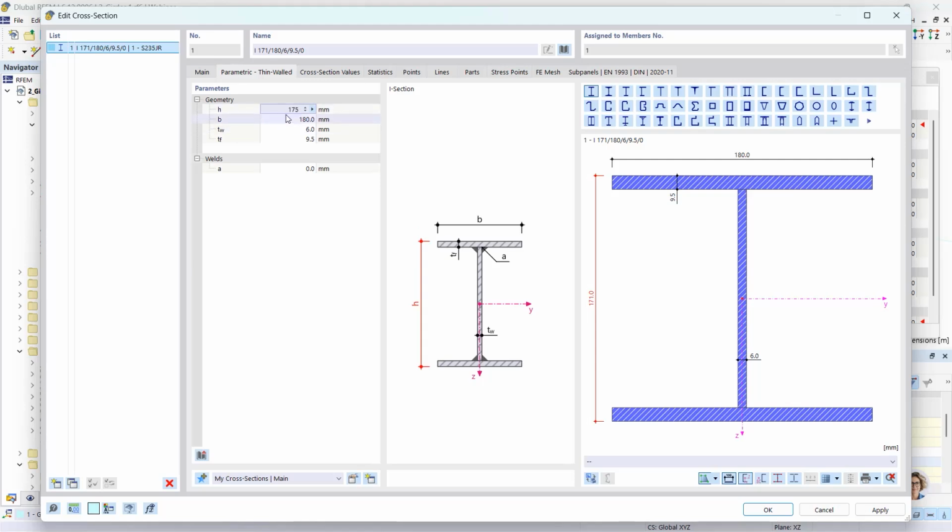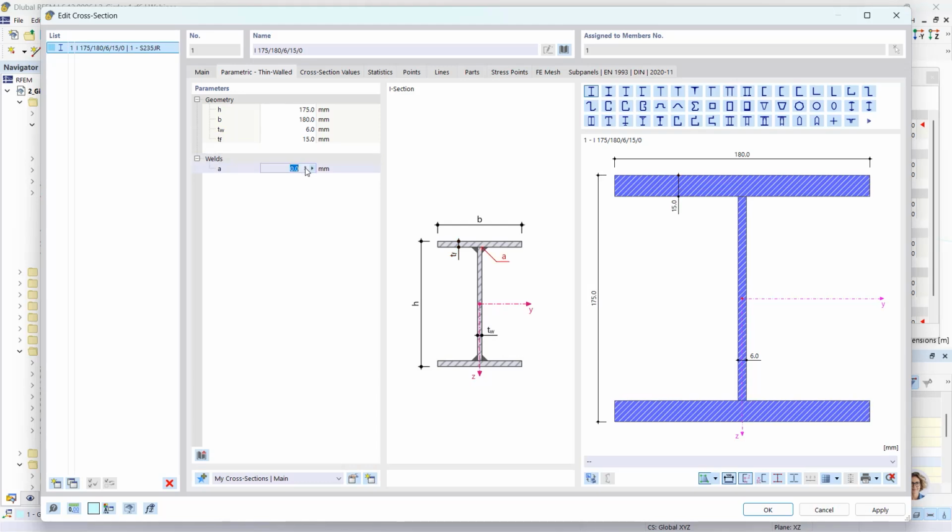Maximum height should be 175 millimeters. Then the other values can remain, but not the thickness of the flange. Should be 15 millimeters, and the weld should be 3 millimeters. Okay.